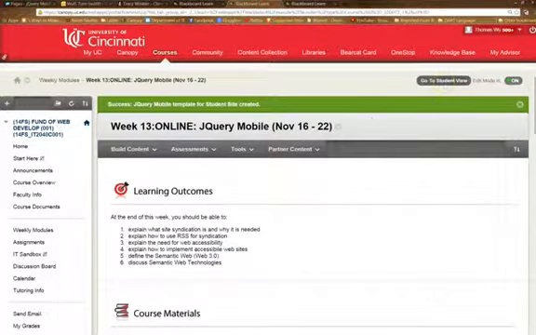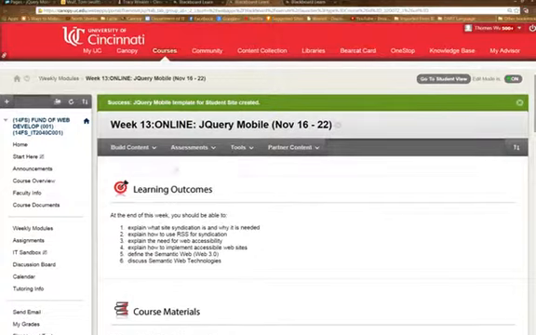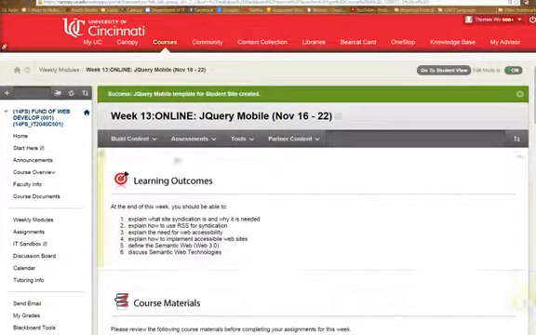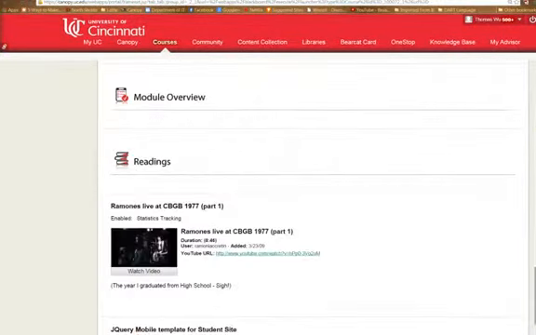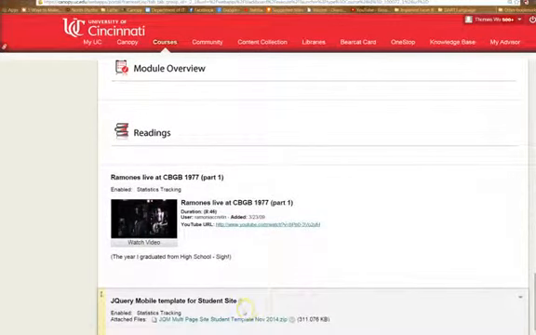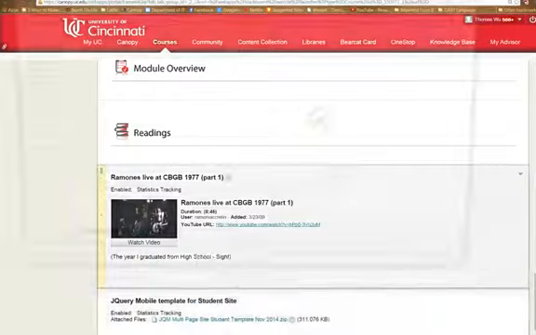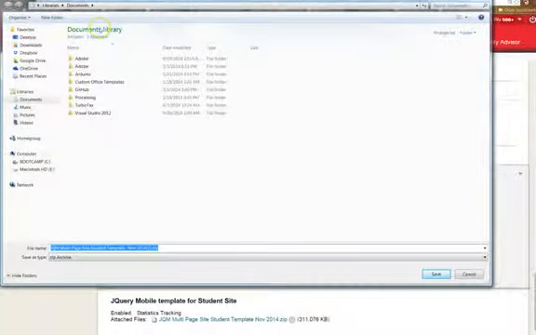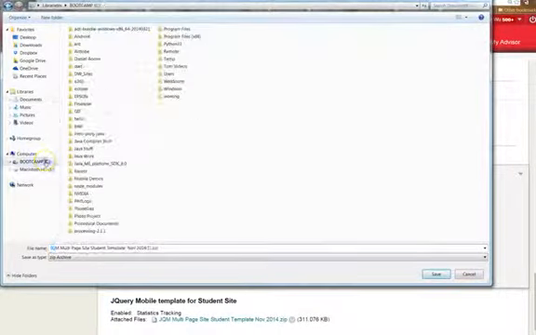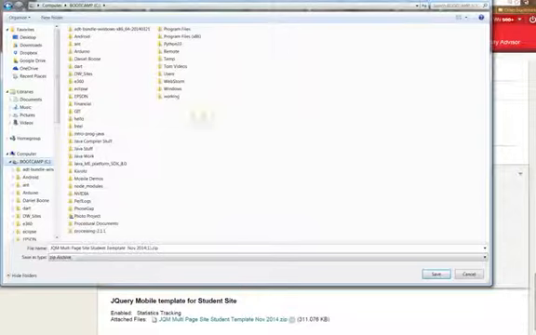Okay, so by default that'll be at the bottom of the page. Oops. Doesn't want to let me. Here we go. There it is. That's what I want right there. It's a zip file. Okay, so I'm going to save this. Save link as. And I'm just going to build a working directory on my C drive, a temp directory.